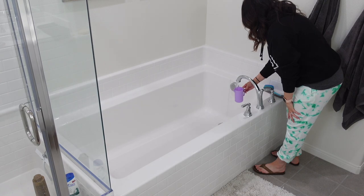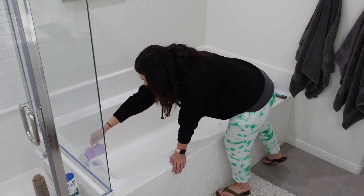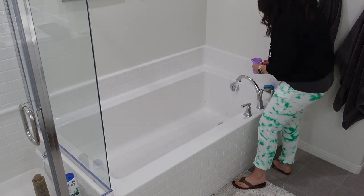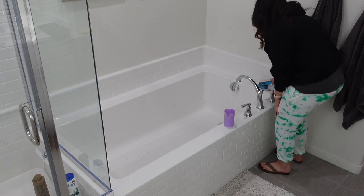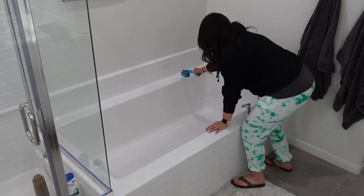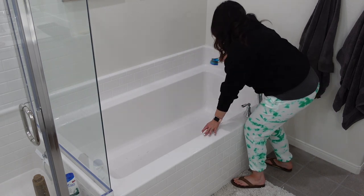If you're new here, we just moved into this house about a month ago, like I said earlier, and it is such a dream for us. We moved from a two-bedroom condo, and so now we have four bedrooms and we are absolutely in heaven, just so happy with having more space. I cannot even tell you guys how much of a game changer it's been for our family.